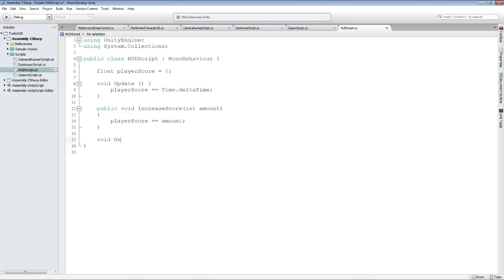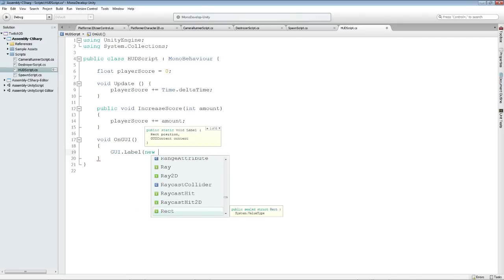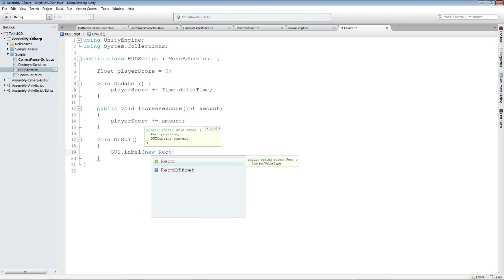All right. And then finally, we're just going to draw the score. So I'm going to say void OnGUI, and this is how we manage GUI code with Unity for now, until the new GUI comes out and all that stuff. So I'm just going to say GUI.Label, and new Rect, which is new rectangle. I'm basically just determining where this is going to appear. If you've never seen the GUI videos or know anything about GUI, this is going to be new, but there's plenty of resources about it online. I can't even remember if I've done a video on it or not for Unity. Maybe I did. I don't remember. Whatever. I don't want to get out of my zone here.